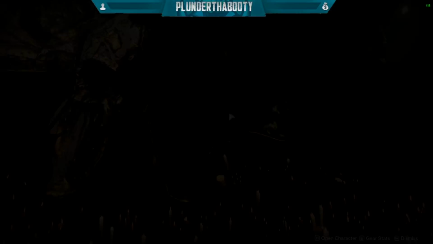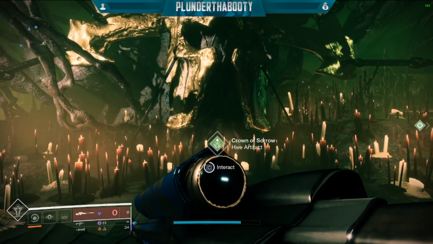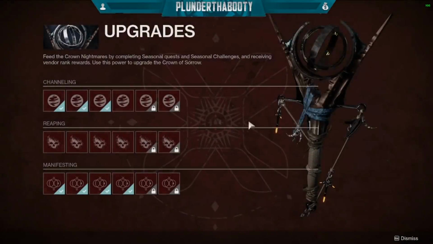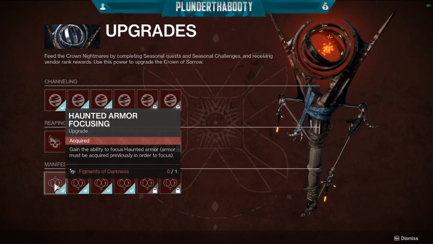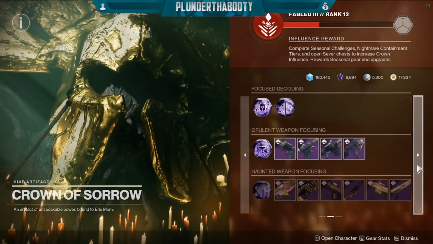So the number one armor farm that I would tell you guys to do is right here at the Crown of Sorrow. And all you need to do is make sure that you have the bottom upgrade here. I believe it's this one. Gain the ability to focus haunted armor. Armor must be acquired previously in order to focus. So if you unlock that, it allows you to focus the armor.